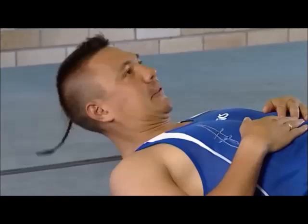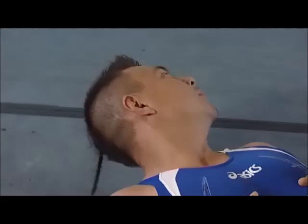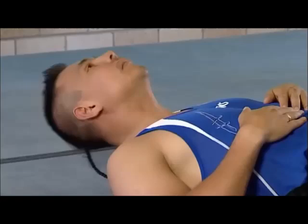Okay, we come to the second part of the next exercise. A little bit more exciting, a little bit heavier than the previous one, and a good thing about it is you can do it anywhere. Let's start it. Stretching the neck is more important for people who play physical sport than anyone else. But having a strong neck may prevent even a walking injury that could affect you for the rest of your life.